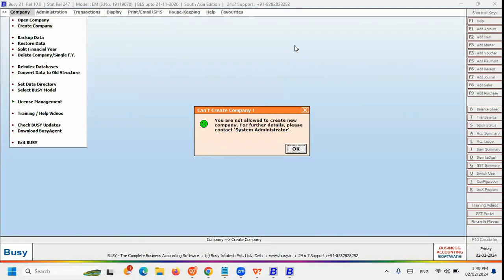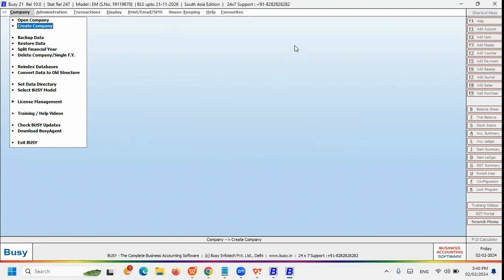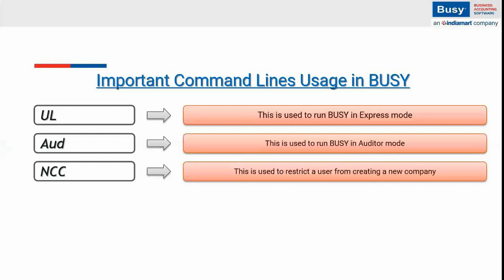So this is a very good feature, because the owner or super user can give this restriction, because unnecessarily the users are creating companies, and they get confused about entering the data. So that kind of problem will arise at industry level. That is the reason we have this kind of setting here. You can say these are internal commands. They are not visible anywhere, but you can apply these kinds of arguments or commands for your data.